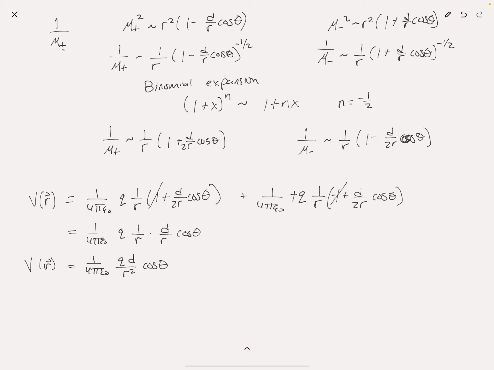This is the potential at a point in space from a dipole. I have two charges. One's a positive charge, one is a minus charge. That is a dipole. Okay. Notice something interesting here, that the potential that we've discussed so far always decays like 1 over r, but this one decays like 1 over r squared. Pretty cool.